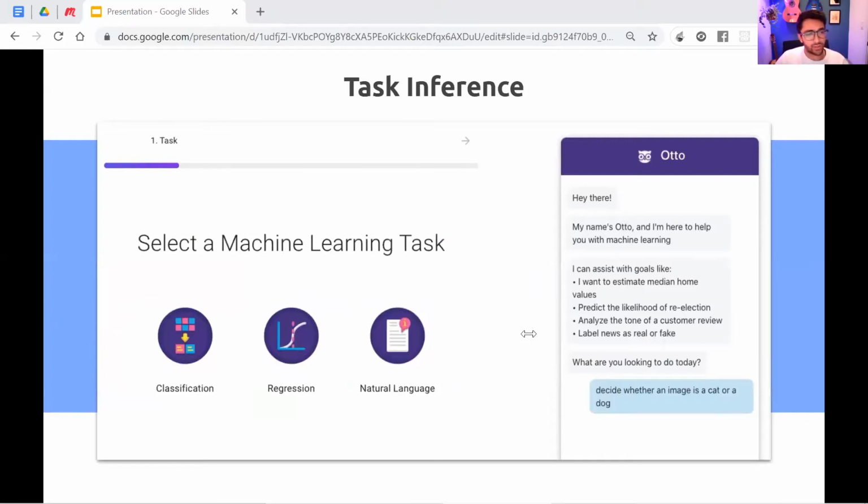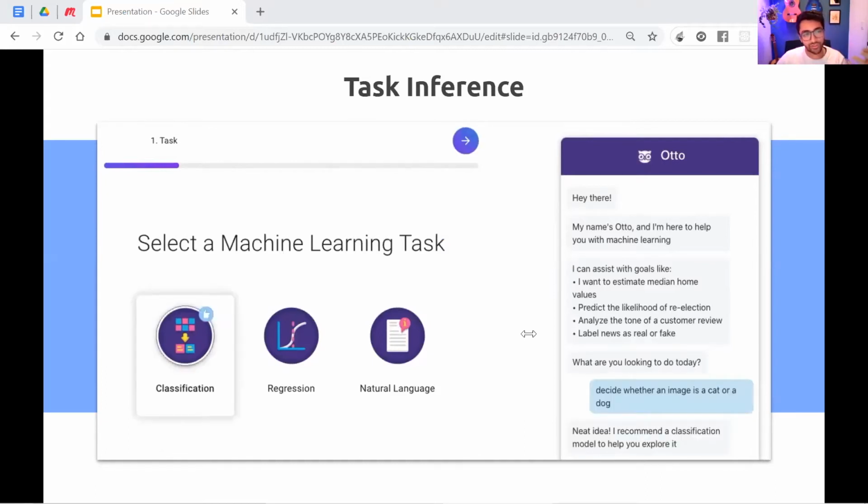So, one of the biggest obstacles faced by those just getting started with ML is the abundance of jargon, from things like loss functions to contour boundaries, and a bunch of models to look at and experiment with. So, beginners can't be expected to decide what models to use based on cryptic terminology, let alone develop one from scratch. So, Auto helps here by narrowing down your options, by inferring the high level task at hand from a simple objective statement.